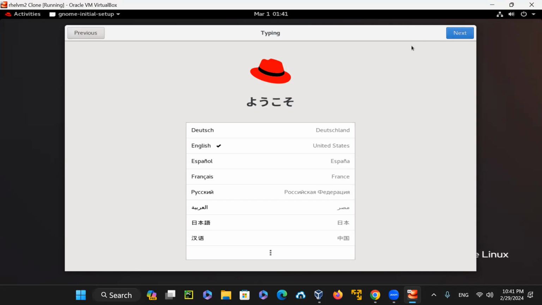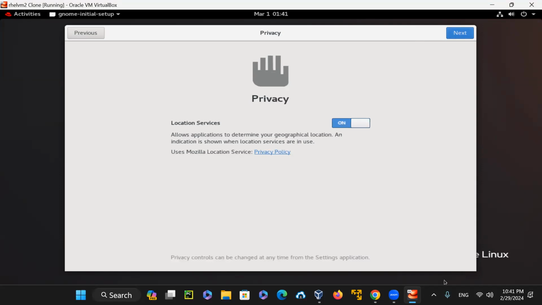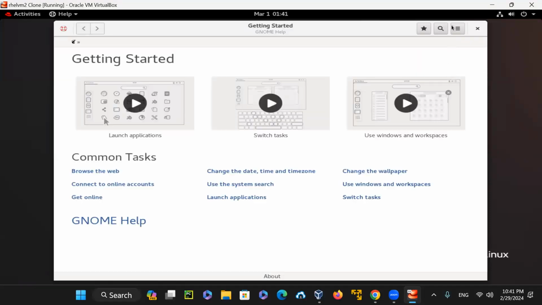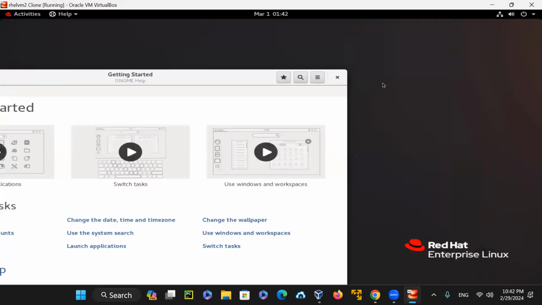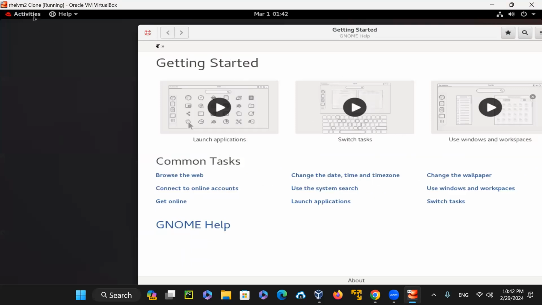So I'm going to just choose English here, and then the next one is also English, already checked. So I press enter, and then privacy is on, and then skip this one, and then we're ready to go. So that's good. And then here, this interface also, we can close it or just minimize it or whatever. On this tutorial, I don't want to go to the tutorial right now. So I'm going to just click on the X and close this one. And it looks like it's not responding to the X, but it doesn't matter. That one, I don't need it.